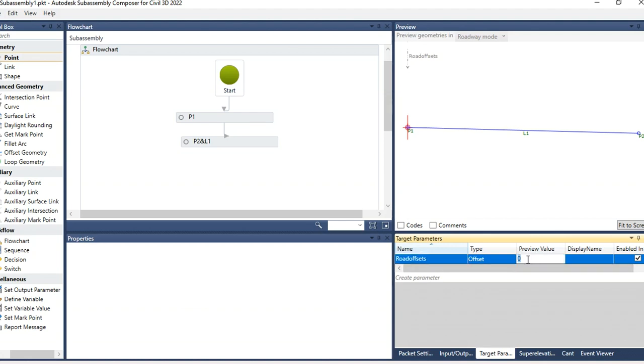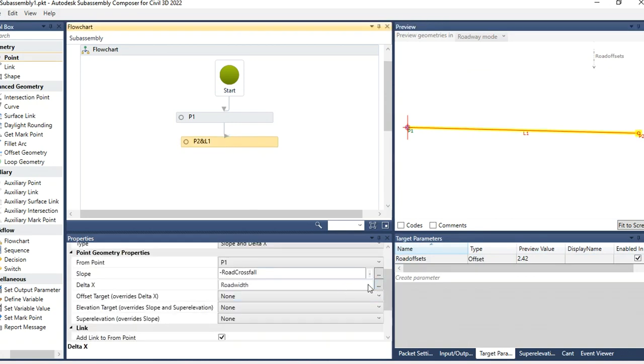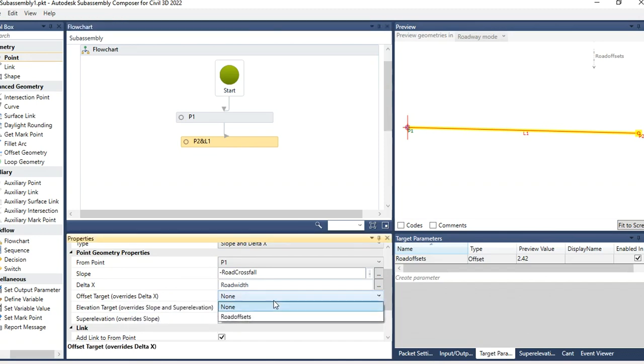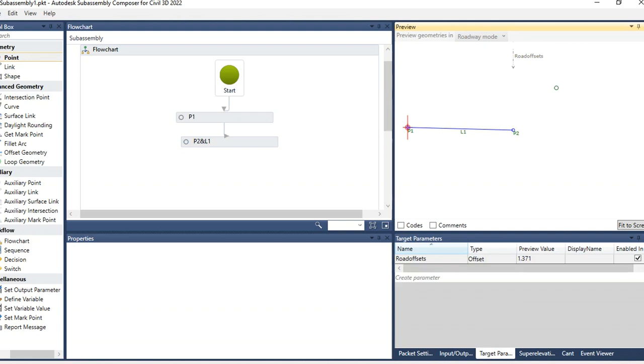And now we can adjust it like that. So if we come here, we can now have an override of this delta x. So we can just come here and give now this one. So this one is the one that is now controlling the wind of the road.